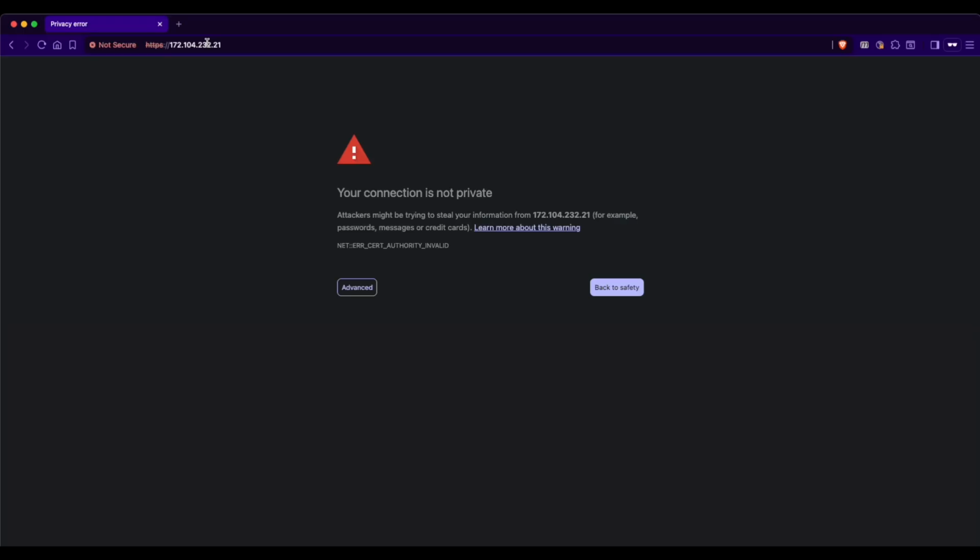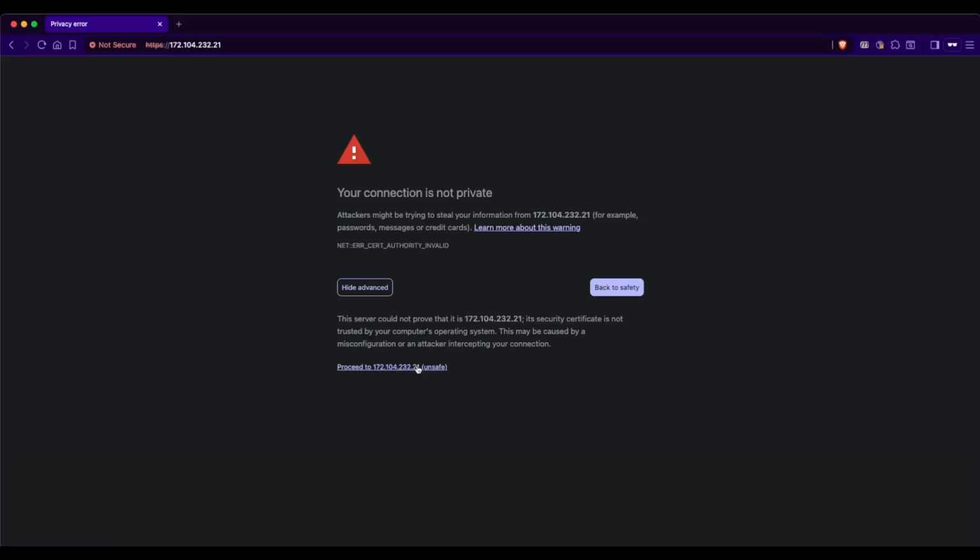It's because our browser is not able to trust our self-signed certificate. That's why it's giving us this warning that the certificate is not trusted. Of course, it's a self-signed certificate generated on the server side, and our browser has no information about that.